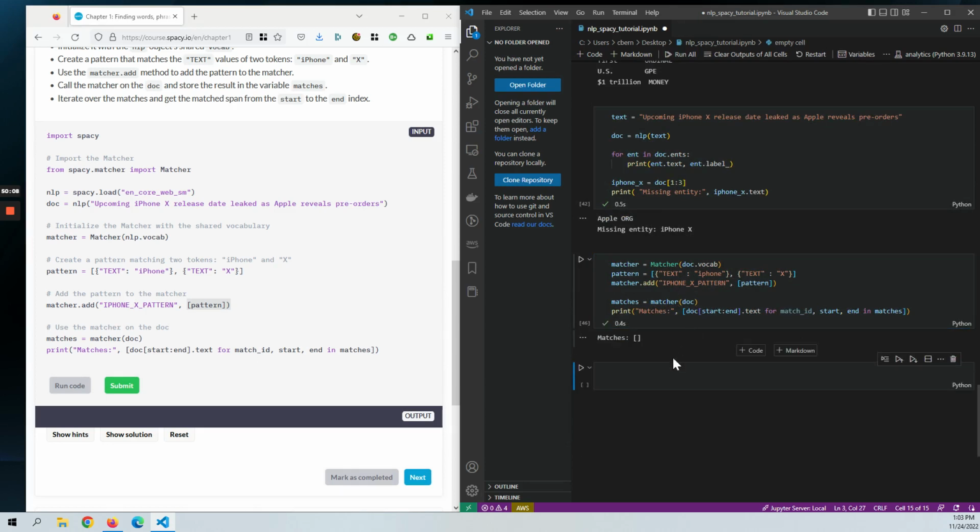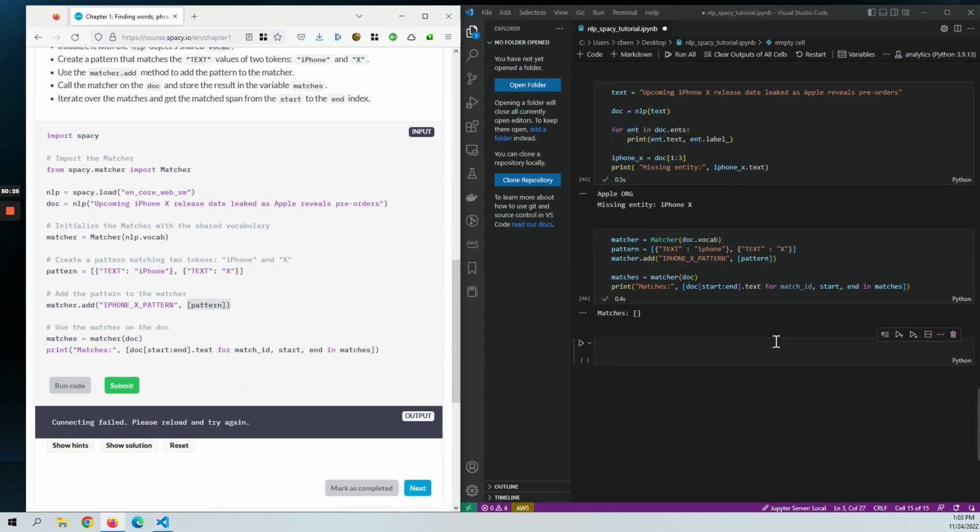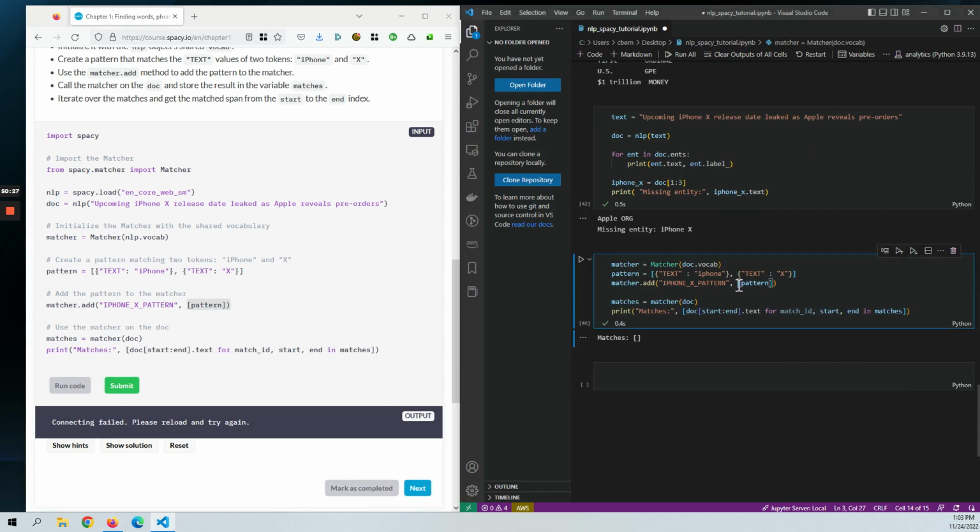Okay. And it's saying it has no matches for me, which is weird. Failed connection. See, this is what I'm talking about.